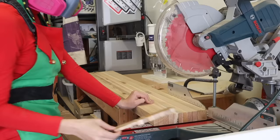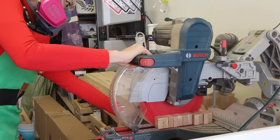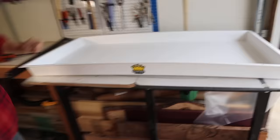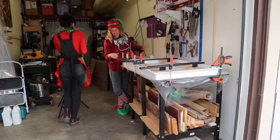Anyway, I took the pieces of wood down to the miter saw and cut them to our final length. So we've got this interesting dilemma where the mold is bowed up and it came like that. Look how bowed it is. Dang. Oh, that's gonna need a lot of pressure. Our hope here is that by aggressively clamping wood that we know is flat into the mold, we can sort of bend the mold into being flat.